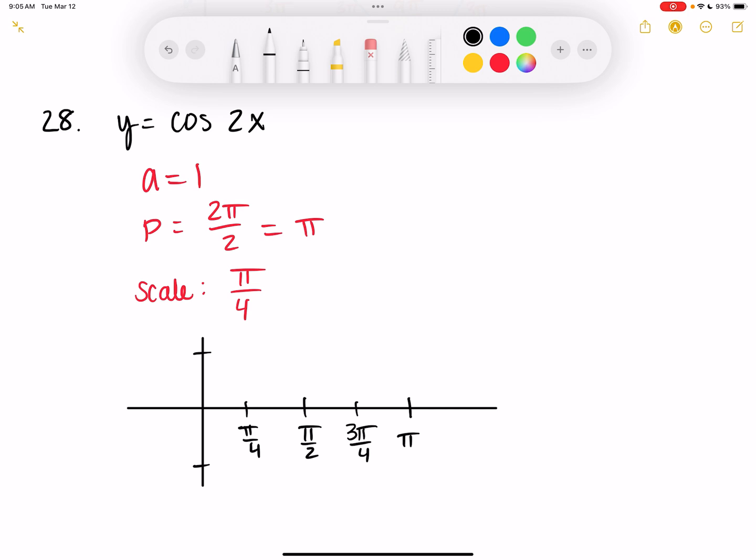So, where does cosine always start? At 1, so that's up here. So I should put a 1 and -1 on here. And then it goes down, so to 0, to -1, back to 0, up to 1. Notice that on the ends, I turn it and have it going back down, because that's the next thing it's going to do when the graph continues. Putting those arrows on it shows that it's continuing in the downward direction.